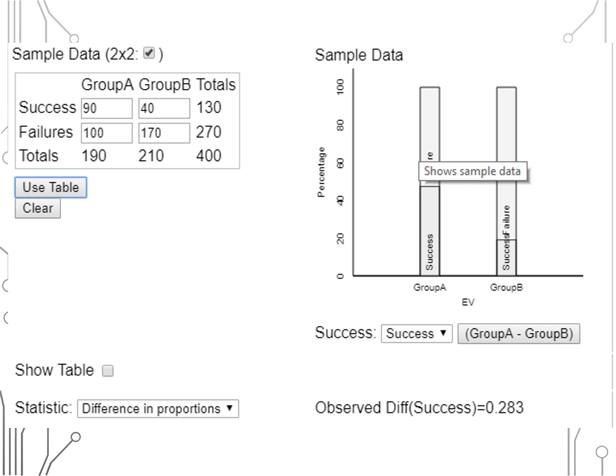The segmented bar chart stacks the proportion of failures on top of the proportion of successes for each group. In other words, the applet found the conditional proportion of successes in group 1, 90 over 190, and plotted that, and then found the conditional proportion of failures, 100 over 190, and plotted that on top of my proportion of successes. Notice that these must add to 100%, because I'm looking at the proportion of successes and proportion of failures within group 1. It did that same process for group B as well, or the over 30 age group.